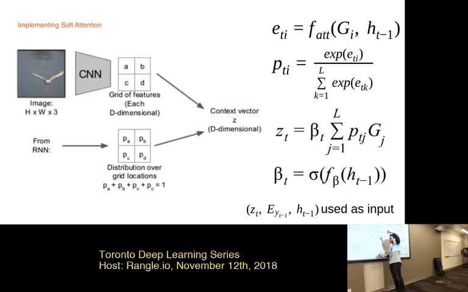So if I unroll this across time, I want the sum of P sub A across the first time step, second time step, third time step, and so on to be equal to 1. The same goes for P sub B, P sub C, and P sub D. And the intuition behind that is you encourage the model to look at different parts of the image instead of sticking to the middle of the image or to the side of the image.